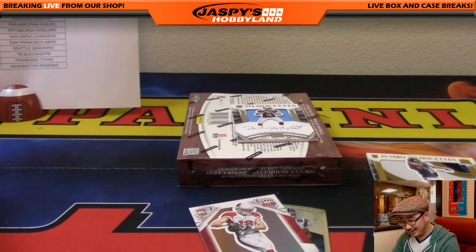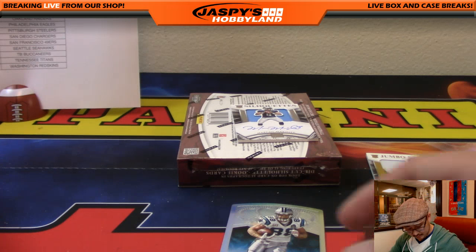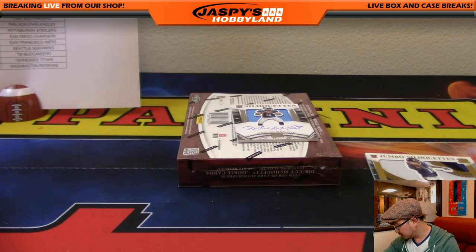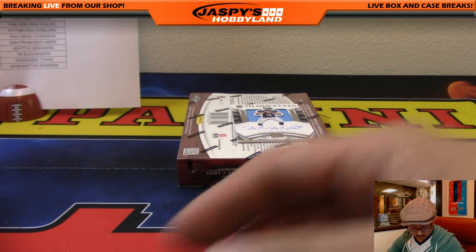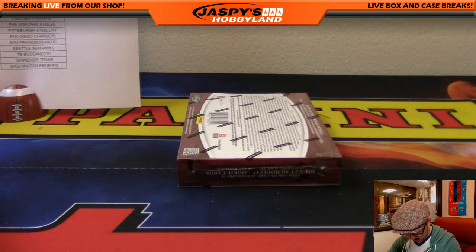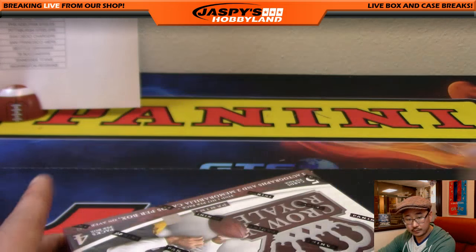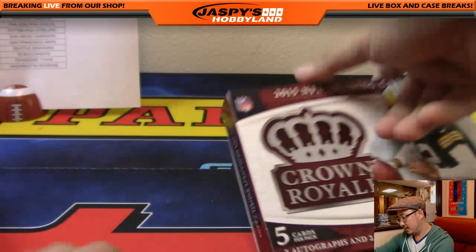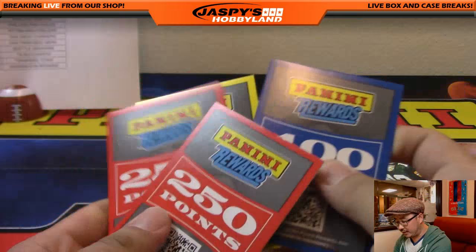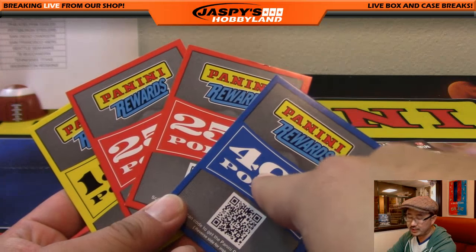Now Baker is looking for his Winston — he predicted the Mariota, now he's like, okay, maybe a Winston would be nice. All right, very last box folks, good luck! The points — Madden Mobile points — oftentimes when Panini can't get autographs of certain people, or they're on a production schedule and didn't have time to wait for someone's auto, they'll put in points cards as replacement for those autographs.